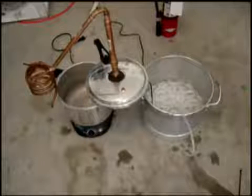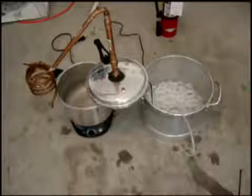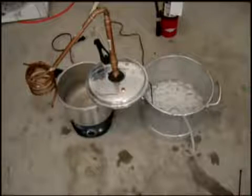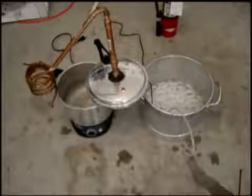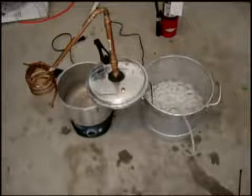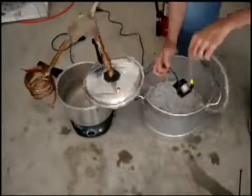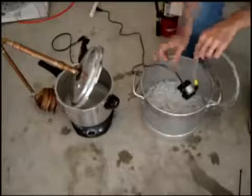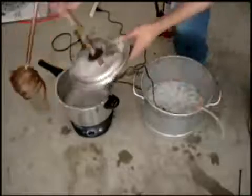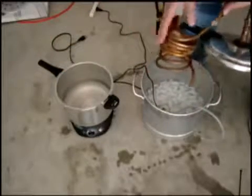On the right-hand side I just have an aluminum kettle pot — it's a big stew pot or broth pot. I got it cheap at Walmart, I want to say I paid like $15 for it. You can use like a five-gallon bucket. Basically what this is is just ice water. With this ice water I have a pump. This pump is going to feed the pipes here. This is my chiller.